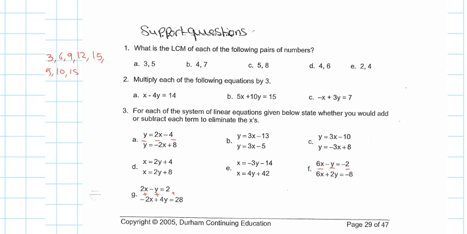Have you found your lowest common multiple? No. Oh, yeah. 15, right? So 15 is my lowest common multiple. So right there, for your lowest common multiple, you're going to have to count your multiples. For the lowest common multiple between 3 and 5, you're going to count the multiples of 3, the multiples of 5, and then see which one is common between the two. Okay? And then basically, your lowest common multiple is 15. Okay? You're good? Yeah. Okay.